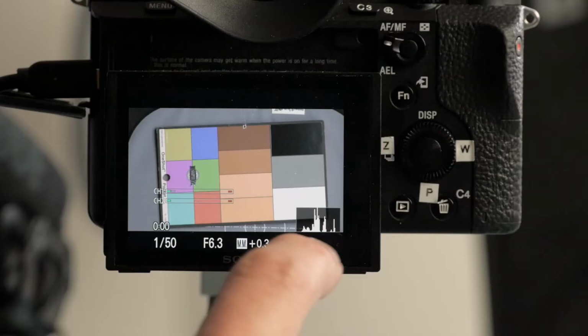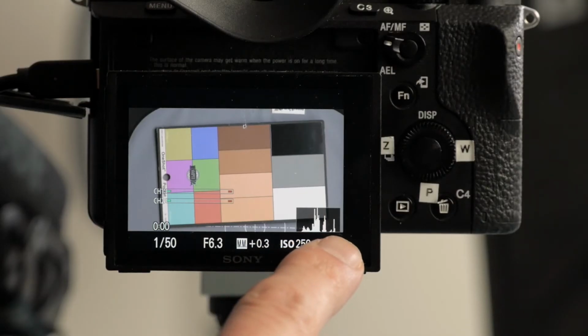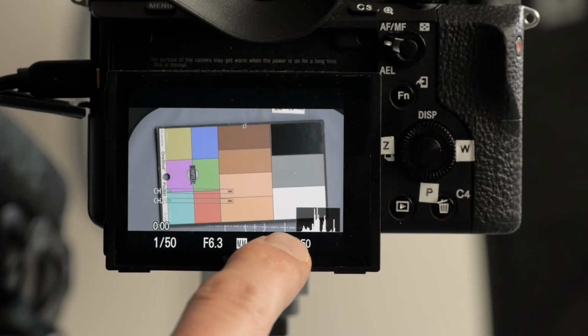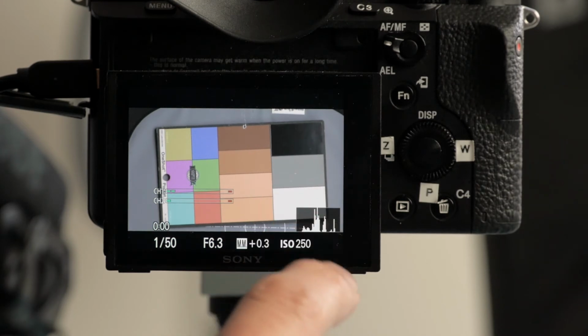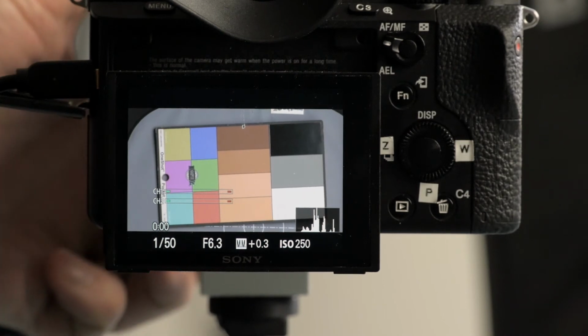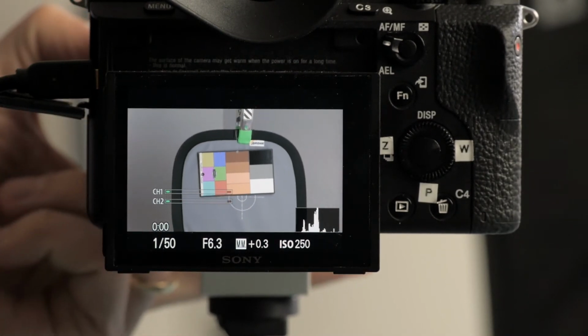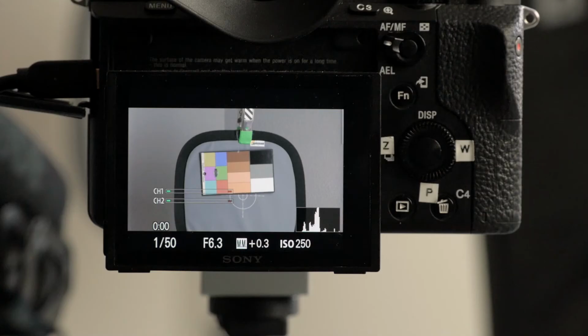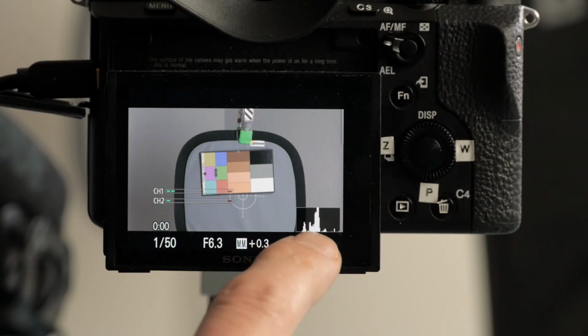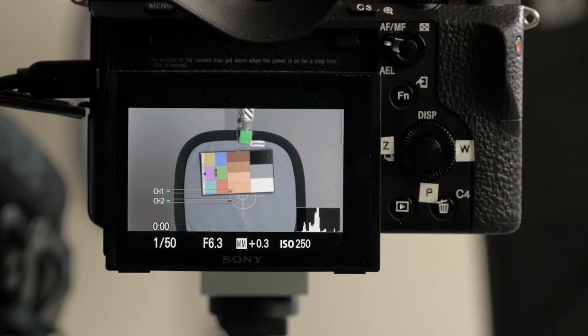Let me demonstrate. If you know how to read a histogram, basically on the far right-hand side are all your whites, the far left side is all your blacks, and those spikes that you see are basically a distribution of pixels in the frame. If I zoom out to show you more of what's going on here, my wall is colored pretty much like an 18% gray card, and I did that on purpose, just so in my office I don't have any sort of color cast. But you'll see that there's a big spike right in the middle. It's showing that a lot of pixels are right in the middle of the frame. And sure, if you look at the frame, a lot of it's gray.